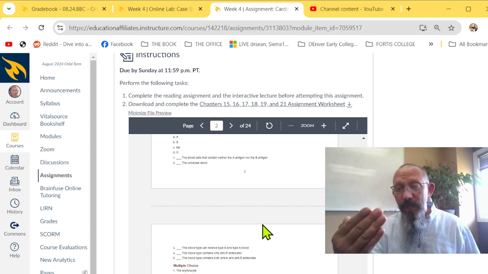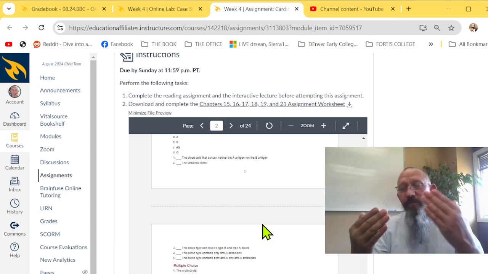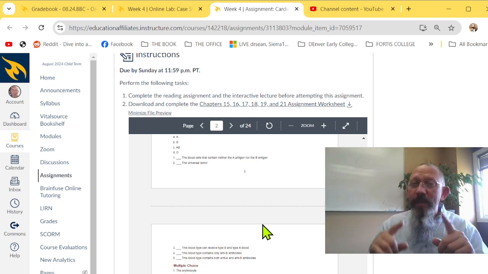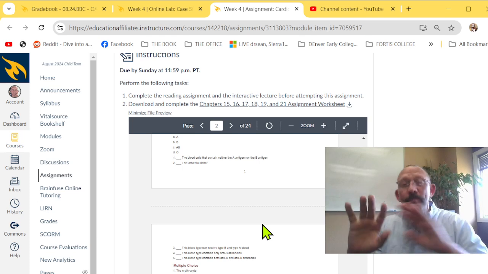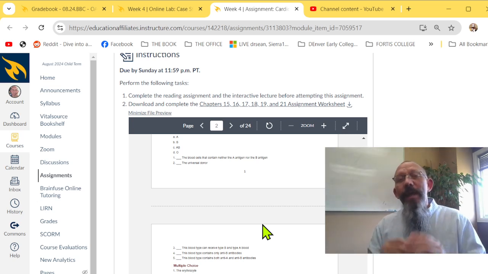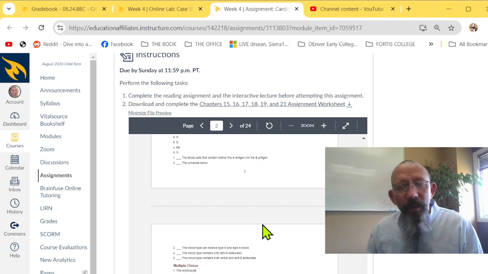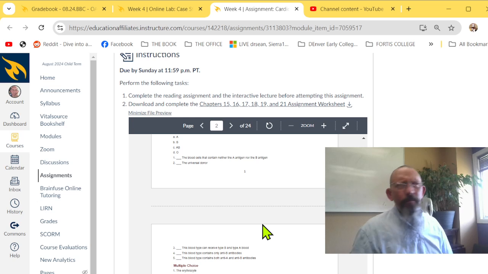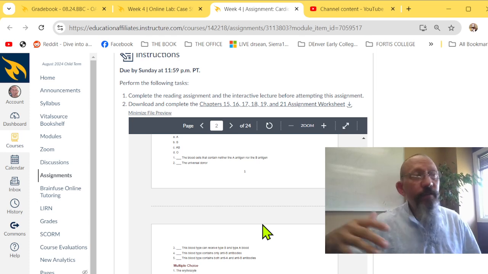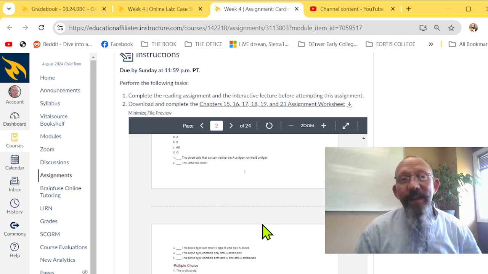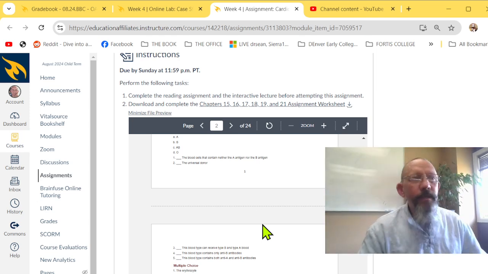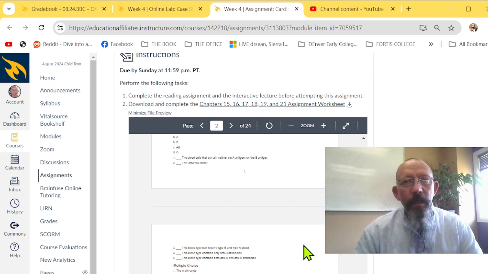So a person with type A can receive O, no problem. A person can receive from A, no problem. Sometimes there's a problem with A and B, but an AB person can receive from O, from A, and from B. They're a universal receiver. Okay, so that's how that works out. AB, remember, is a very, very small fraction of the population, like 0.3% or something like that. A lot of people who are native to North America have that type of blood, and you also see some of them in Siberia. That's one of the reasons we know they came over, same kind of blood types. O is, again, the most common donor.